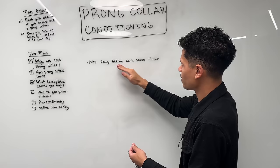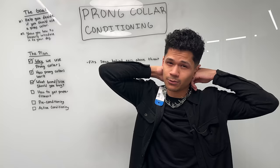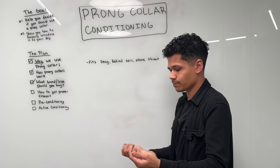If your collar is hanging, if there's all of this room and it looks like a necklace on your dog, it's way too loose, okay? Oftentimes, people have their collars too loose, all right? Most of the time, it's too loose. So yeah, this is a little tip for you guys there, right?